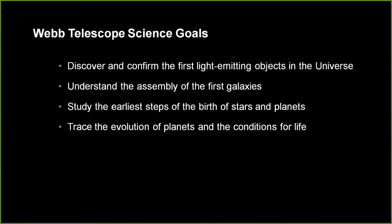So the Webb Telescope, and I know I'm going to call it James Webb way too often. We're not supposed to call it that. It's the Webb Telescope. It is really a follow-on to both of those telescopes, to both Hubble and Spitzer. And the questions that it's trying to answer are really questions that were raised by what we learned from both Hubble and Spitzer. Hubble and Spitzer answered a lot of questions, but they asked even more. And so Webb is supposed to allow us to start addressing some of those questions.